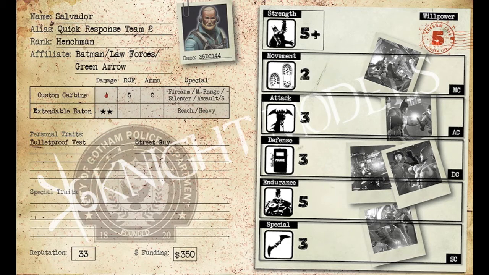But he does have a different gun this time. He has the custom carbine. So what that does is a single blood damage. It has a rate of fire of 5 though, 2 ammo, and for special rules it has the firearm rule, medium range, silencers, so enemy models with the dodge special rule actually cannot use their dodge against his range attacks, and assault 3. So if he does decide to move before shooting, instead of dropping to rate of fire 1, he drops to rate of fire 3 instead. Again, he's equipped with a bulletproof vest, and he has the street guy special rule, so he can crouch for free.